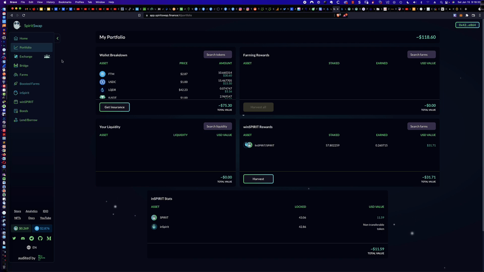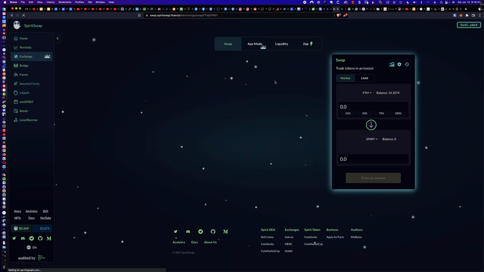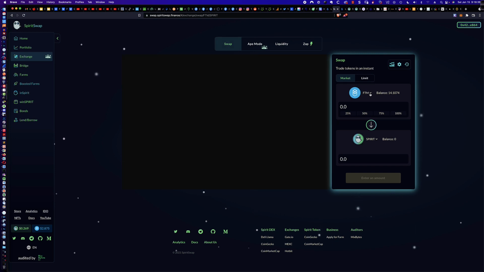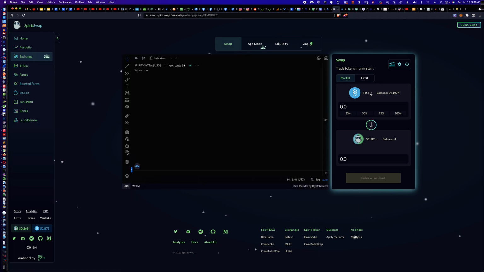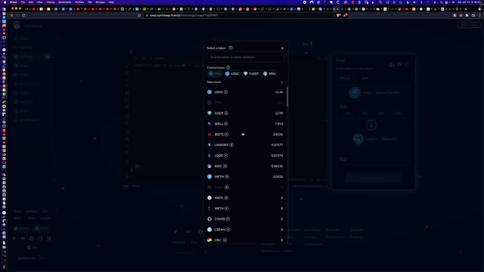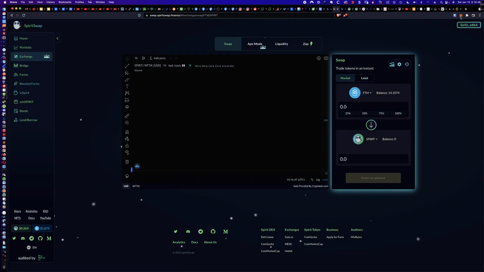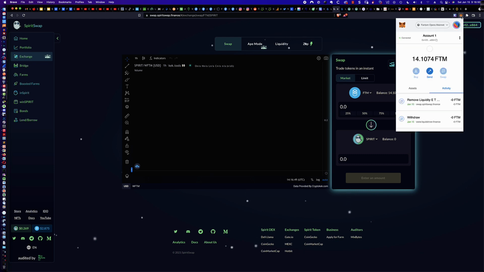And I think this is where, if I go to the exchange, and I was to go, I'm on the swap site here. If I was to click on WFTM, oh, not WFTM, I apologize. Let's click back on the MetaMask wallet here. I apologize. If you click back on your MetaMask wallet, you can see it put the FTM back in here.